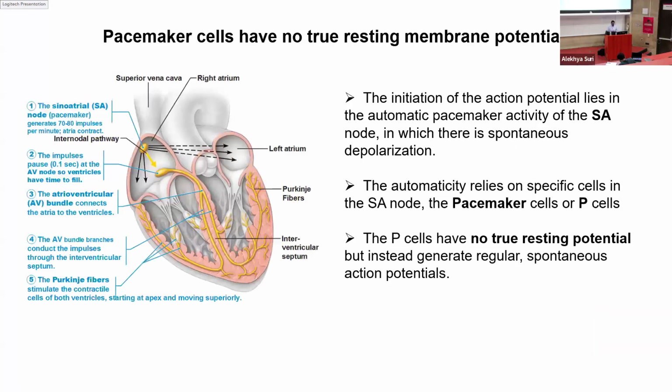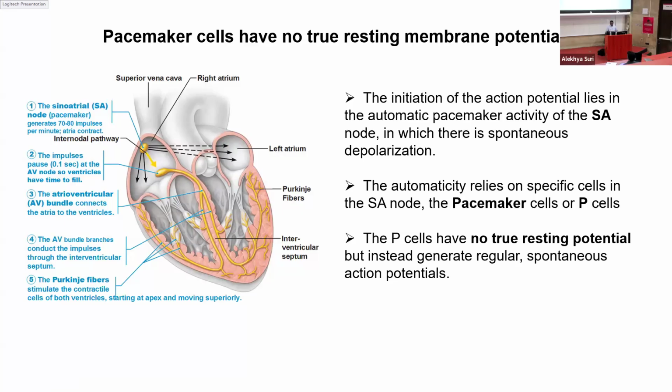If you look at the SA nodal cells, which are natural pacemaker cells, these cells have a different type of action potential. The action potential is entirely different from the working cardiac myocytes, and this is mainly because of the composition of the cells. The pacemaker cells located in the SA node contain mostly glycogen rather than the contractile apparatus.